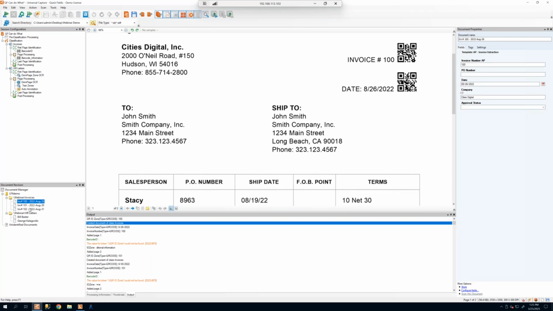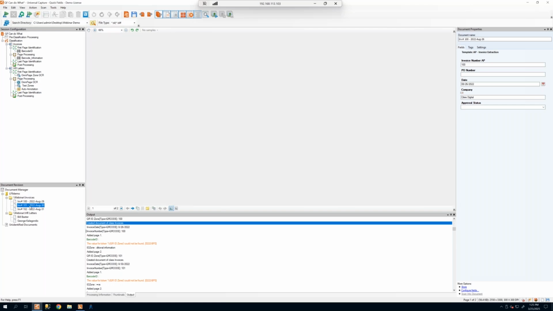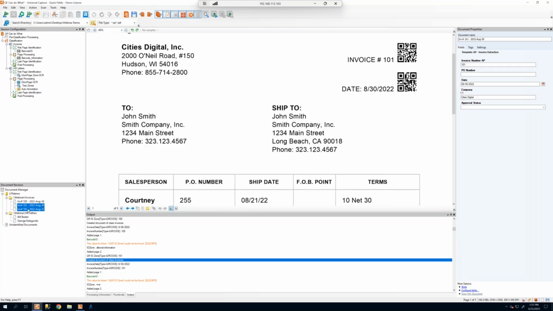So if I go ahead now and navigate over to our metadata here, these are the invoices we've processed through Quick Fields. You'll notice that the documents are named correctly based on the information captured within that invoice itself. So in our metadata, the document name is populated, the invoice number, we were able to read from the QR code, and then the date, we're also able to extract from this QR code. So that's all applied to our 3 invoices here correctly, right?